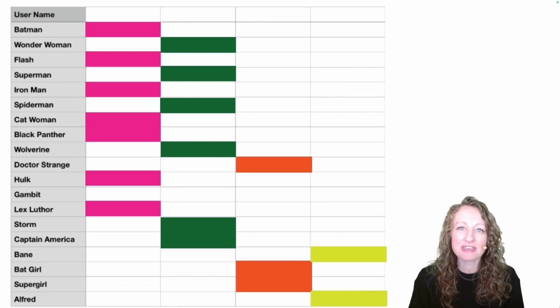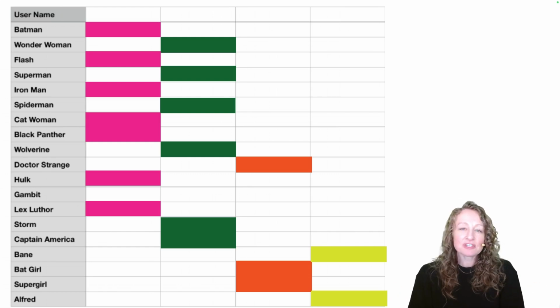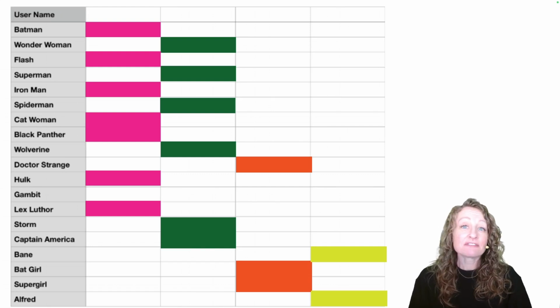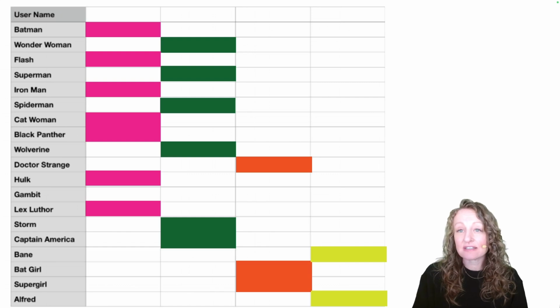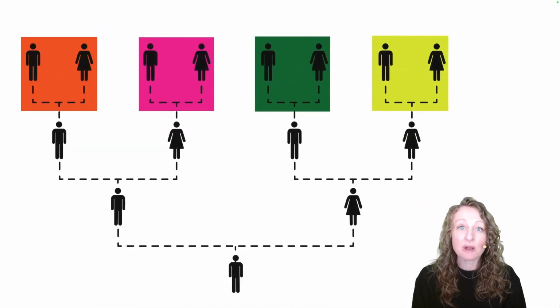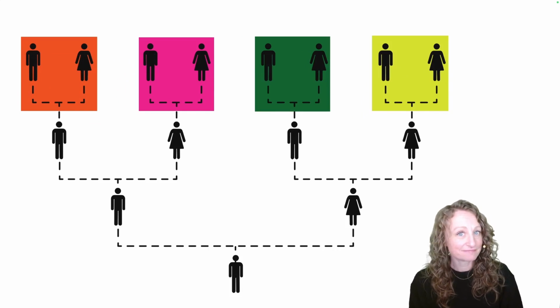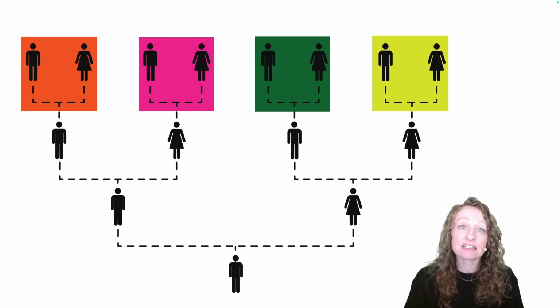So what does this all mean? What do we really mean when we're looking at all of these colors? Well, ideally, when you run this process, you would divide up your entire match list into these 4 different colors. And these 4 colors represent your 4 great-grandparent couples. Now, again, this is the ideal situation.